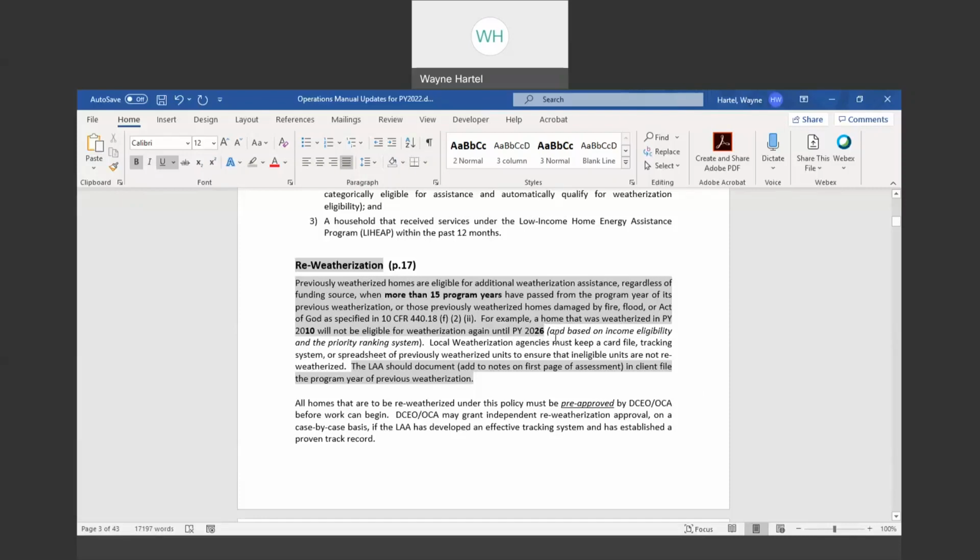We've had a lot of questions about how we're going to handle people that have a current application that we were utilizing the 10-year rolling reweatherization. We're going to allow agencies to continue to serve those clients that have an approved app right now with the 10-year rolling.